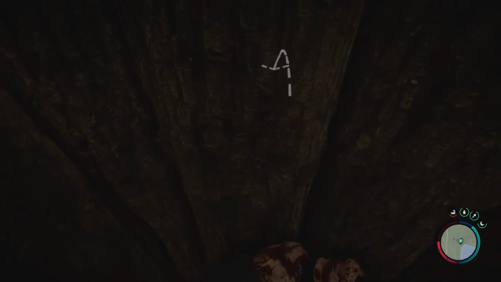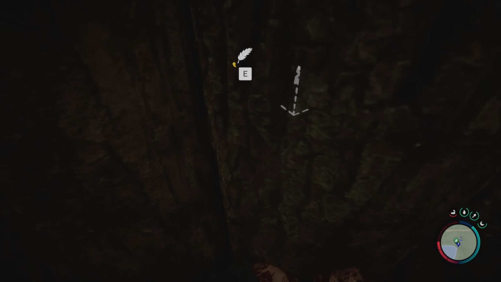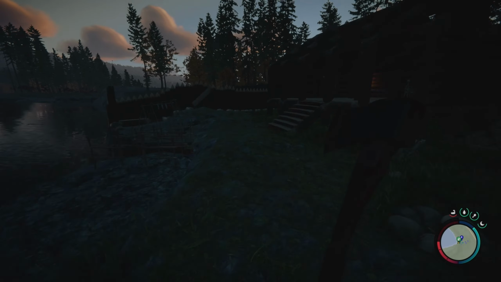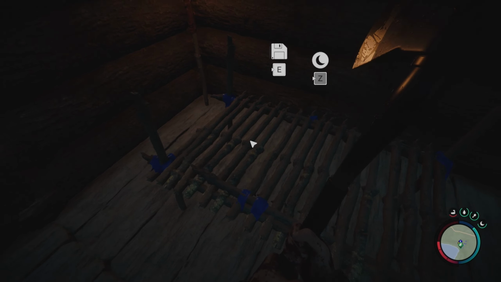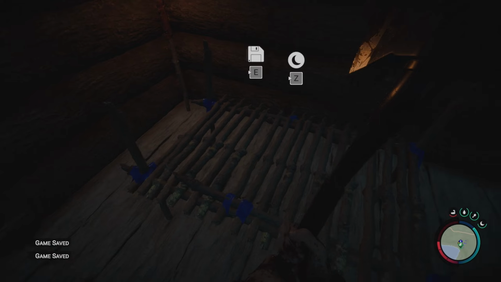One. Two. Three. Four. Okay. All of those are sharpened. Let's see if we can fix this wall now. Let's go sleep till morning, shall we? Let's go ahead and save, since those are all sharpened and good. And sleep.